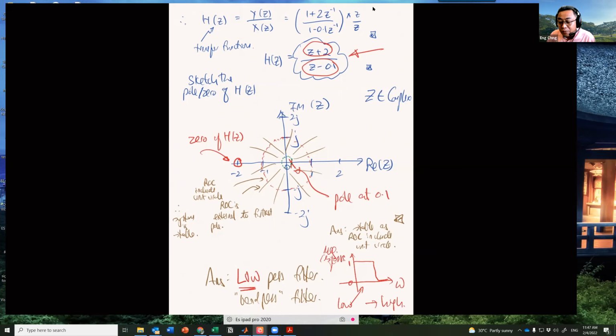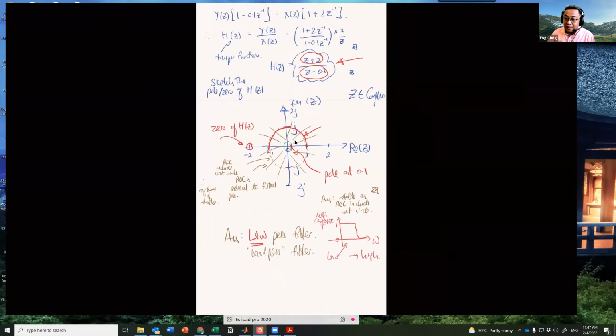Okay, how can you recognize this? You have to go to the lecture to realize that for pole locations, frequencies nearer to the pole will have high gain. Frequencies nearer to the zero will have low gain. The frequency goes from here at 0, pi over 2, to pi. So we're interested in this part of the curve here. Okay, so all this you must know from the lectures. So I will pause now.